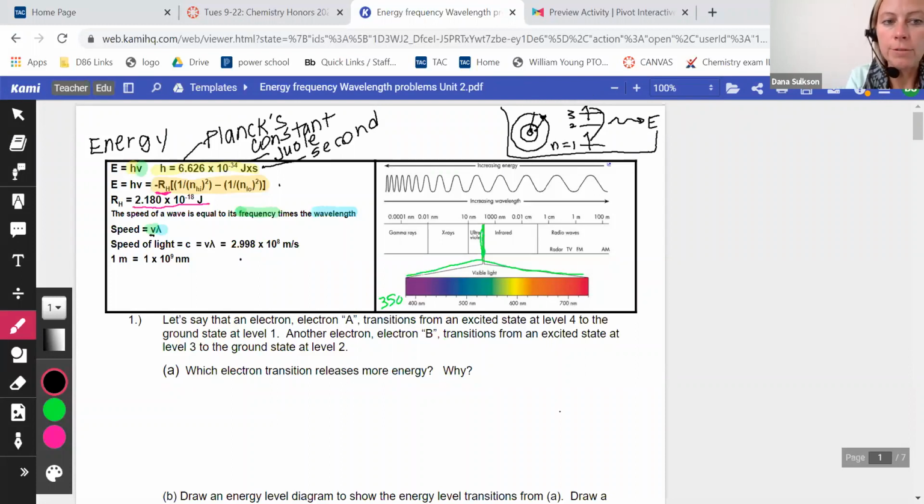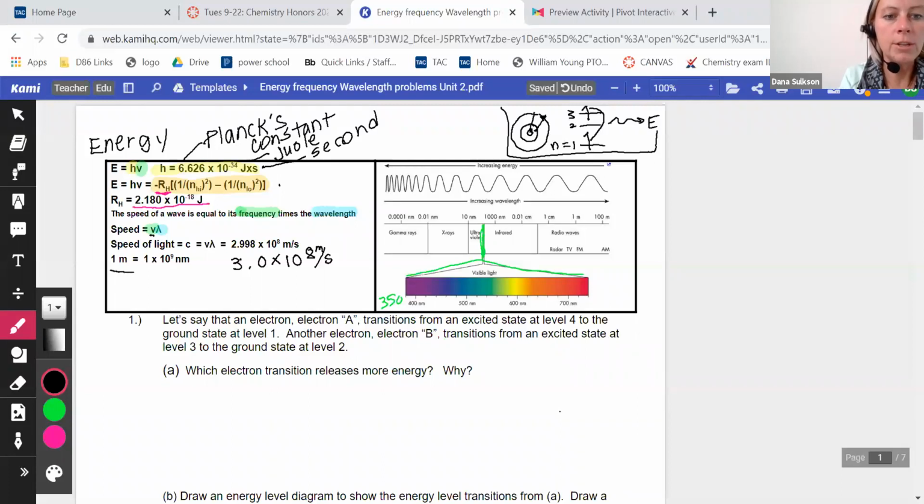So let's go on further for the equations, just so we're clear. This is something that we've repeated from physics class. The speed of light is the symbol of a lowercase c, and it's equal to frequency times wavelength. We tend to be a little bit more precise in chemistry about the exact speed of light. You use 2.998. However, many of you just have rounded it before, and I have no problem. In fact, I probably will just use 3.0 times 10 to the 8 meters per second, because I believe that's the one that you guys are comfortable with and have used in the past year.